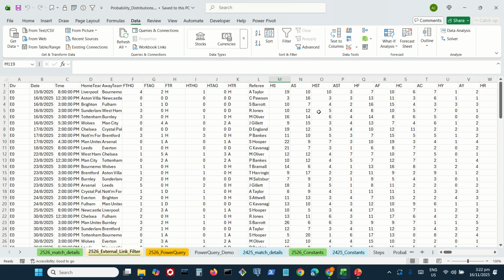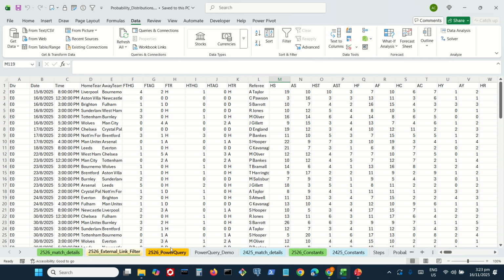Hi everyone. In this video, I'm going to show how to link to external data located in an external Excel file. There are many occasions where we need to bring in data from another Excel file, and we need to link to that particular workbook. So in this video, I will show you two methods to link to an external workbook to get the data into this current workbook that we are using.